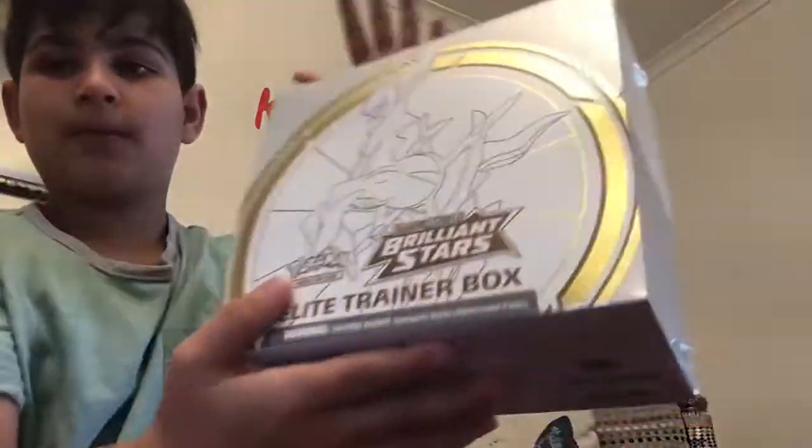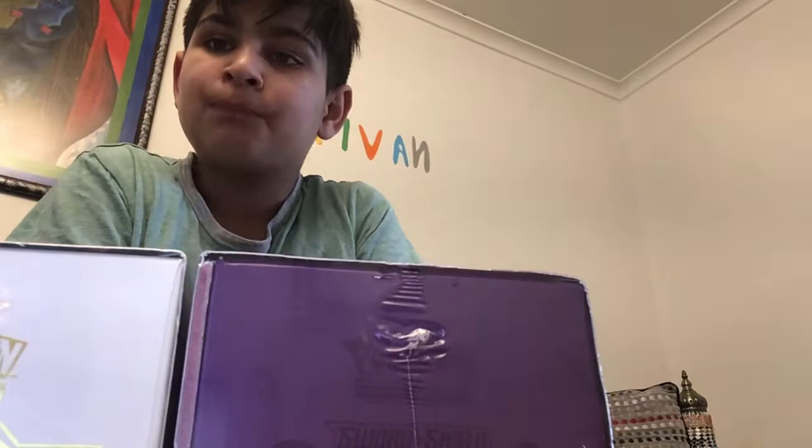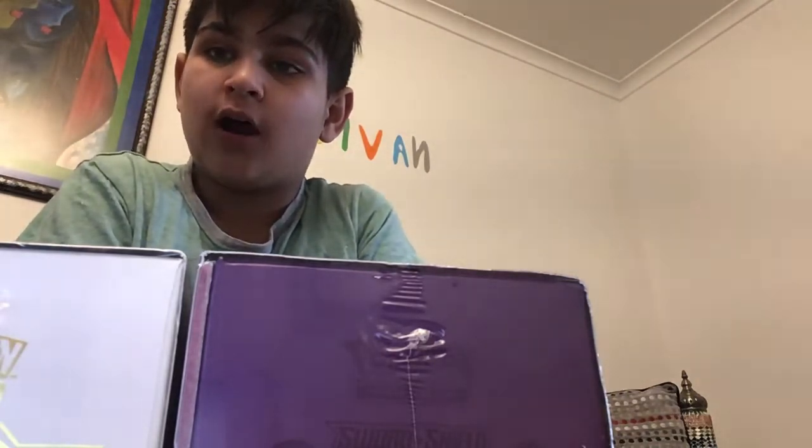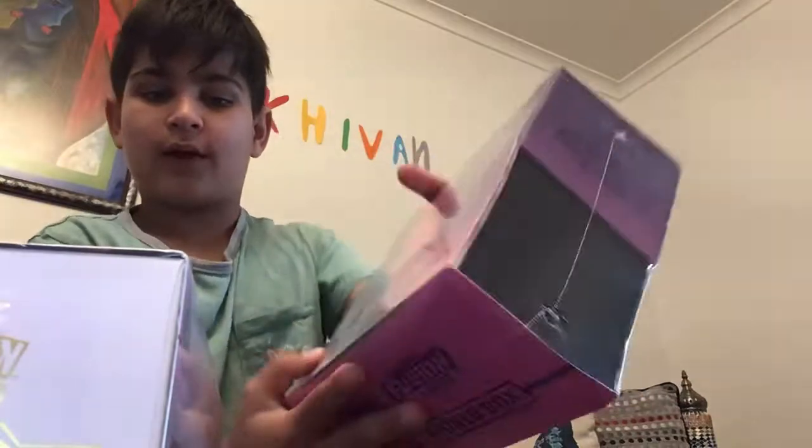So, guys, beautiful, absolutely. As you know, same thing, 65 sleeves, comes with a booklet, comes with a V-Star. I'm going to save this for later. You can pull out from the Brilliant Stars a Shiny Charizard V-Star with Rainbow Rare, which is worth $430, and from the Fusion Strike, you can pull out a really expensive Mew VMAX.